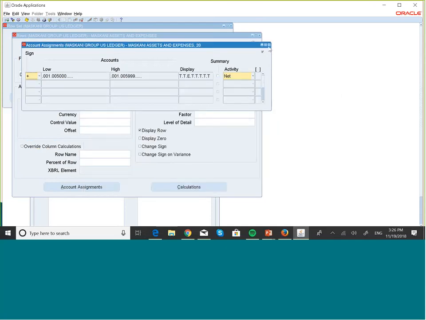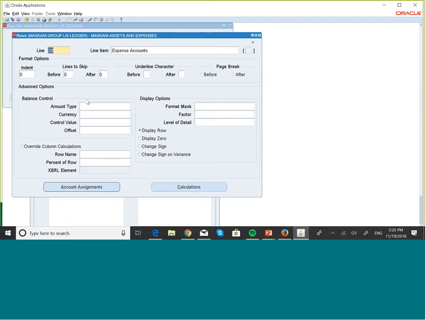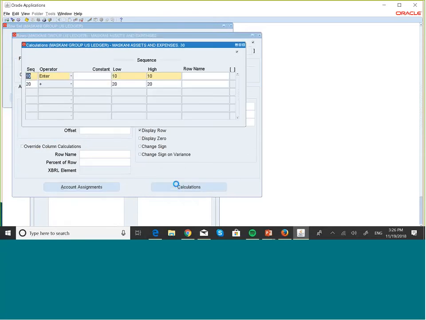So we should create something like this. And then I have the total. All right, how did I do the total? It's a calculation. Okay, so we are adding the figures from row definition 10 plus row definition 20.